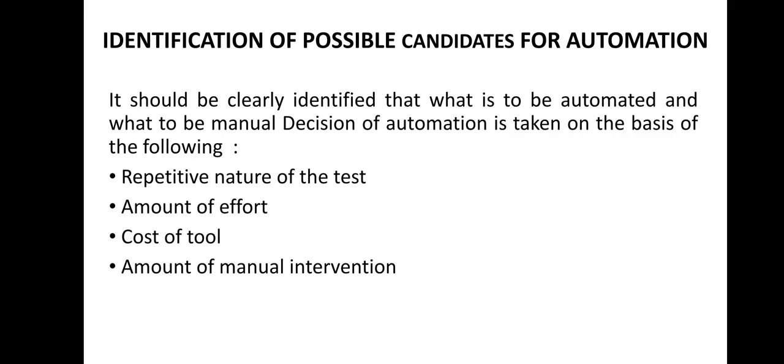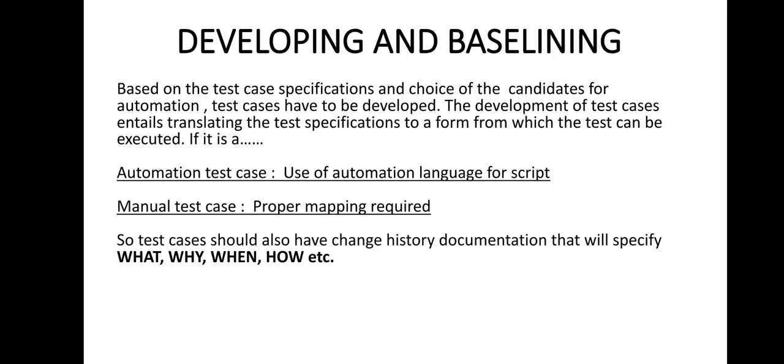Okay, it also depends upon the amount of manual intervention. That means how much effort manually should be there. So this is basically to classify the test cases in terms of manual or automated. The next step is developing and baselining. This is about the test cases, not about the test plan.